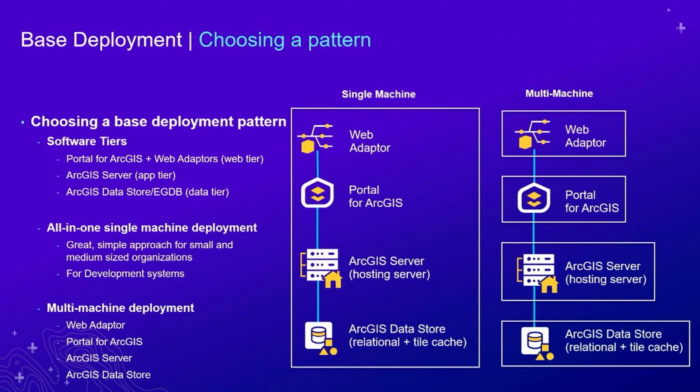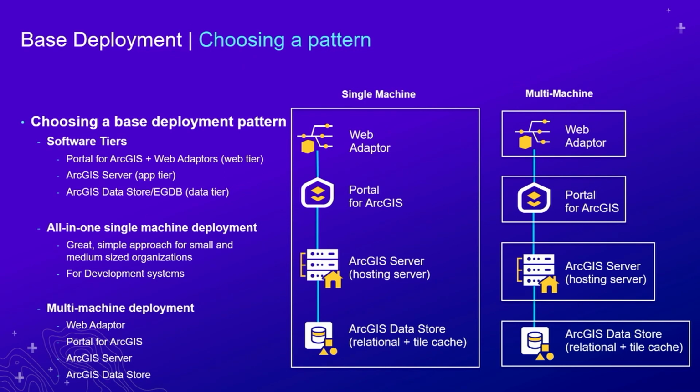The multi-machine deployment is the approach to go for when you know that you will need to scale some of these components individually. For example, if you know that you will have a lot of traffic to your individual services, let's say your map services, you may have to scale out your ArcGIS Server site. And that means adding more machines. If you have a single machine setup, you can't add just a single ArcGIS Server machine. Well, you could, but then you have an imbalanced load. One of the machines is doing more than the others. So at that point, you should start considering the multi-machine setup.